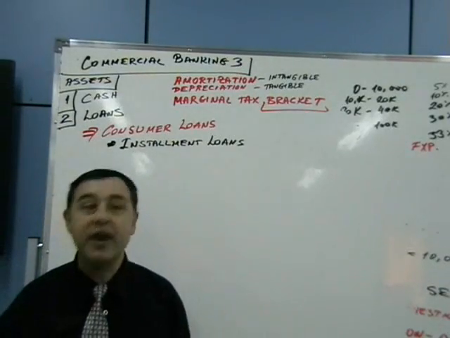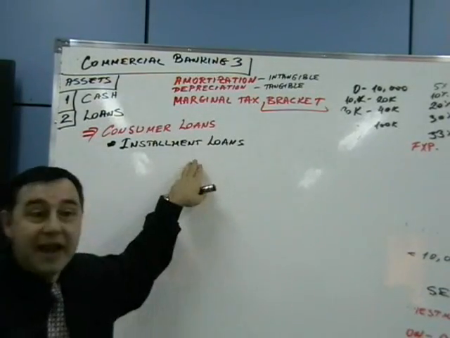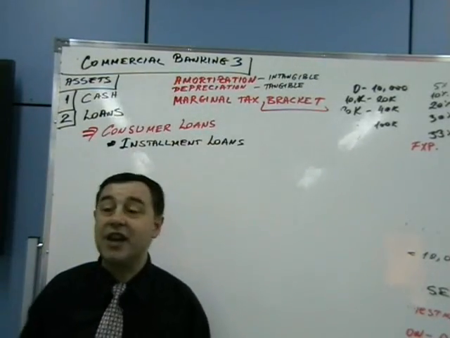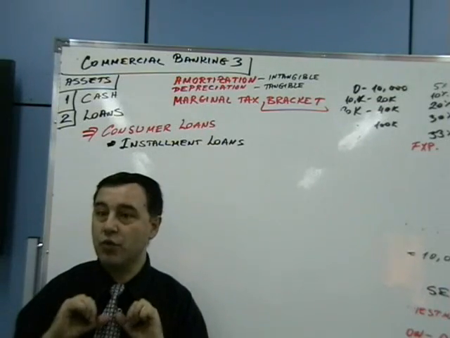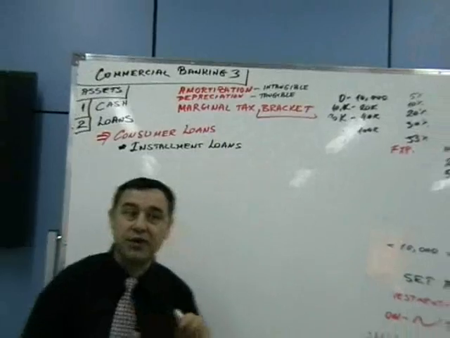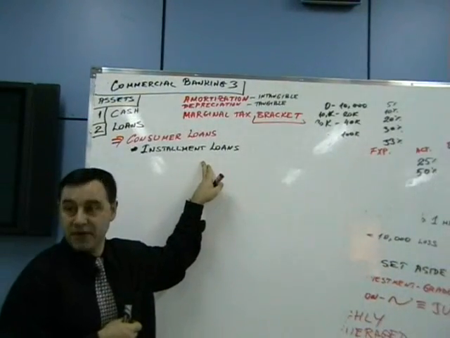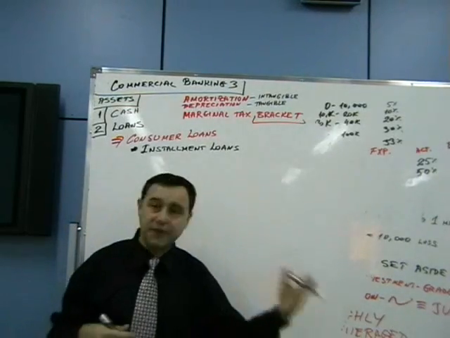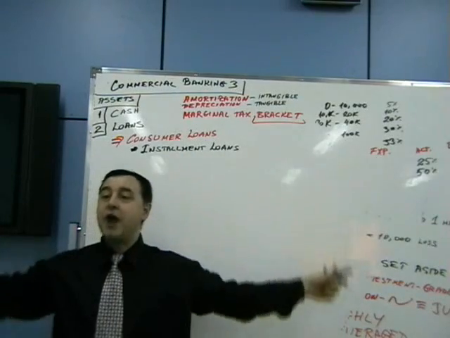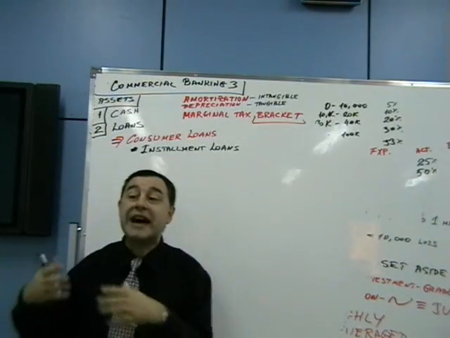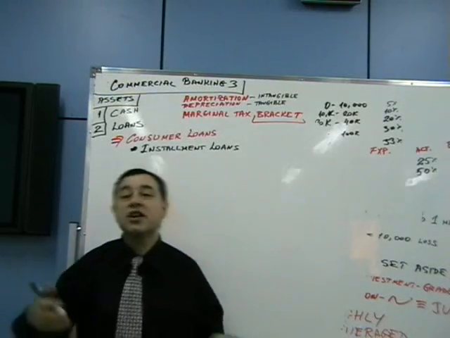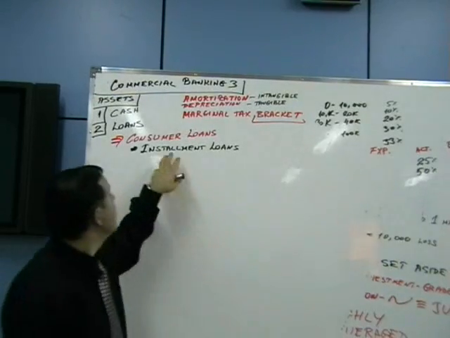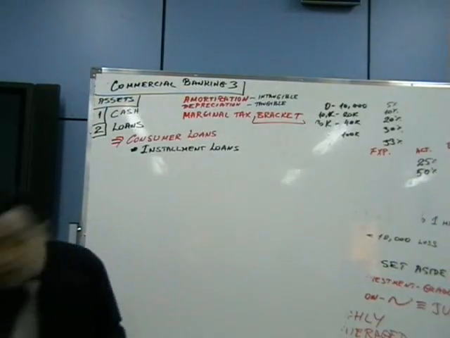Sometimes, for example, for furniture or other things, some lenders will provide weekly installments. So, if the loan is made to a laborer who gets his paycheck weekly, usually the lender will provide for a weekly payment, a weekly installment. These are used to buy sometimes cars, sometimes furniture, sometimes household products, which we sometimes call appliances: TVs, refrigerators, stoves, computers, electronics, whatever that might be. Installment loans. The next group is credit cards.